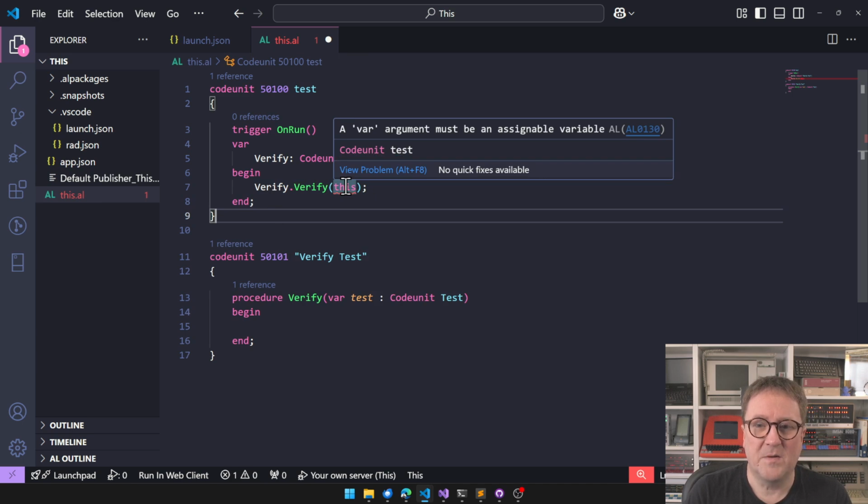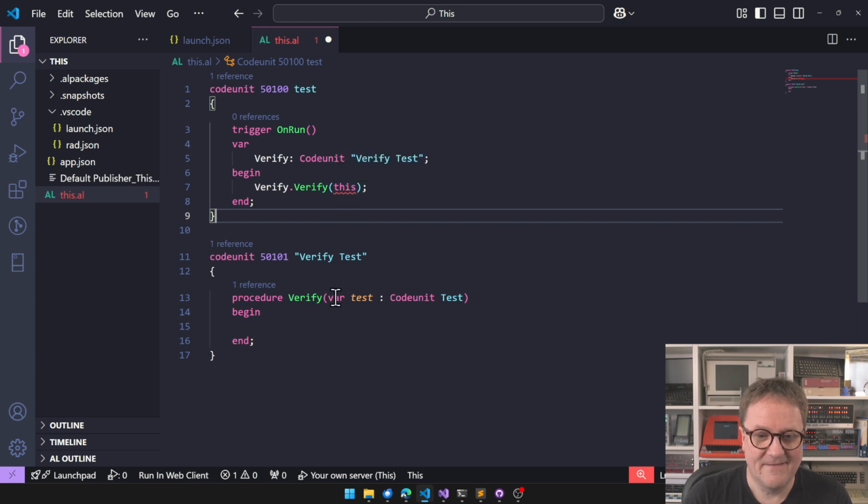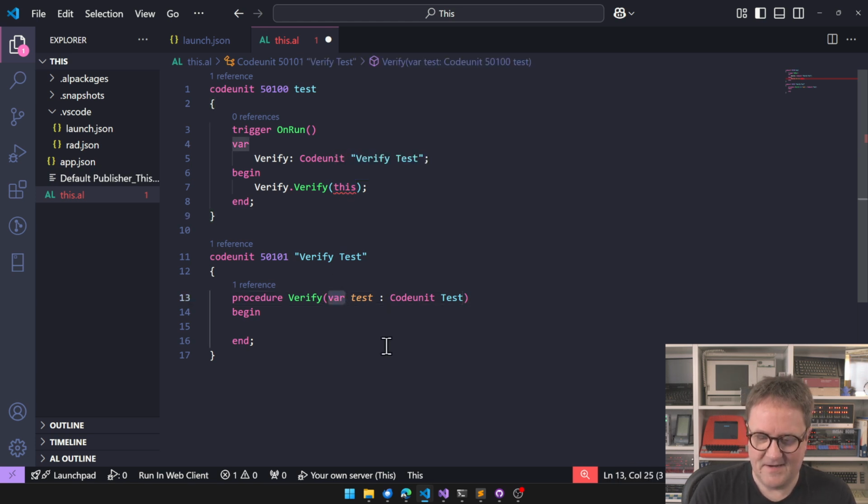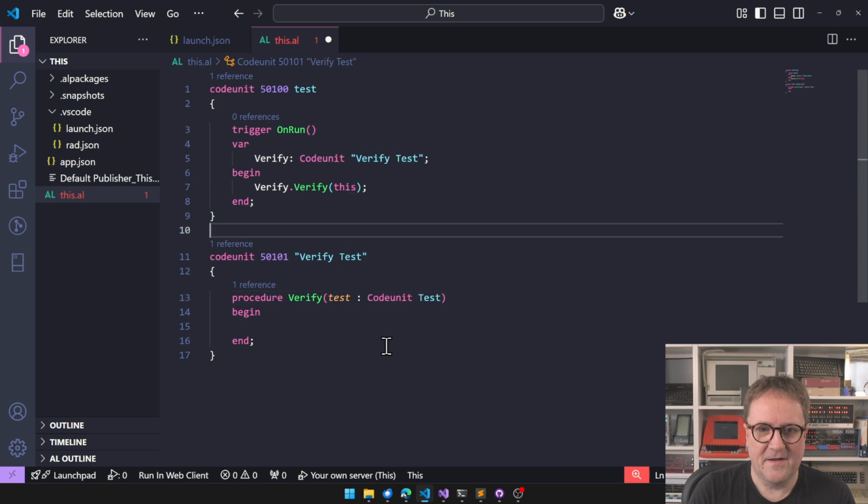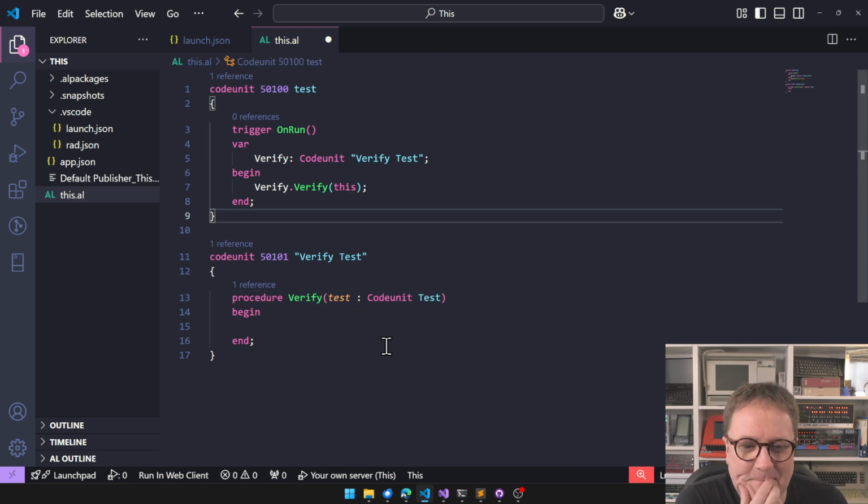A var argument must be assigned. Okay, so in this case, this can actually not be varred. Interesting. But it is varred by definition. So when a code unit is passed as a parameter, it's by ref, it's not by value.